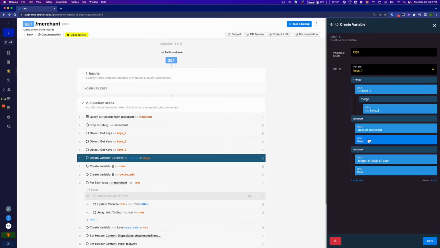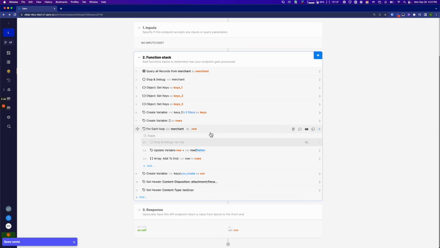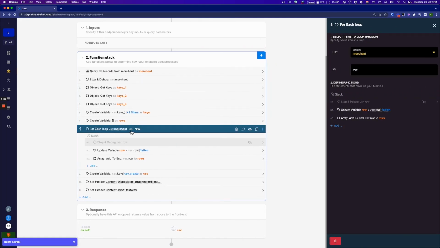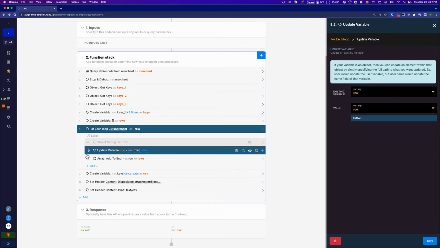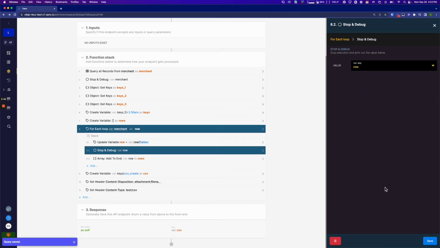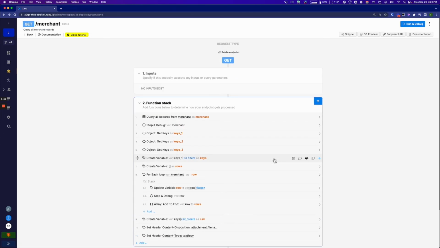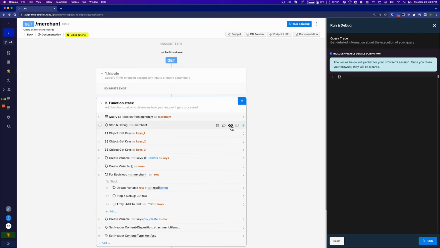Okay, so once we've merged all the keys and removed the keys that match the names of our add-ons, we then create the rows variable, and then we are looping through each of the results from our query as a row. And then we are updating the row variable and we're using the flatten filter. Now let me show you what that does. The flatten filter is designed to take a multi-level array, which is what we have in our row. It'll grab the values out of that multi-level object, in this case, and it will flatten them into a single level. Okay, so let me run this and show you what we've got going on here with that.